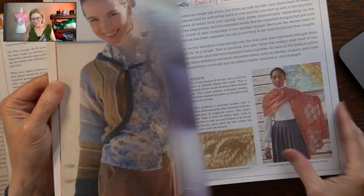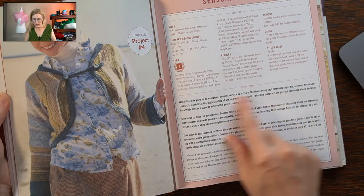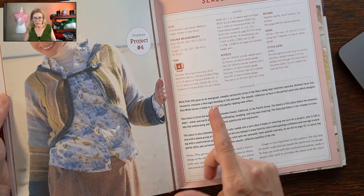Throughout the whole book it's got patterns designed with specific yarns in mind, and it talks about why the yarns behave in such a way and how they contribute to that specific pattern. Most modern knitting patterns say 'use brand X and you'll need six skeins' but they don't tell you why. Unless you're really into yarn research or just happen to know, it can be tricky to find a good substitute. Why not be the knowledgeable one? The Knitter's Book of Yarn is amazing — it'll really help you understand your yarn better.